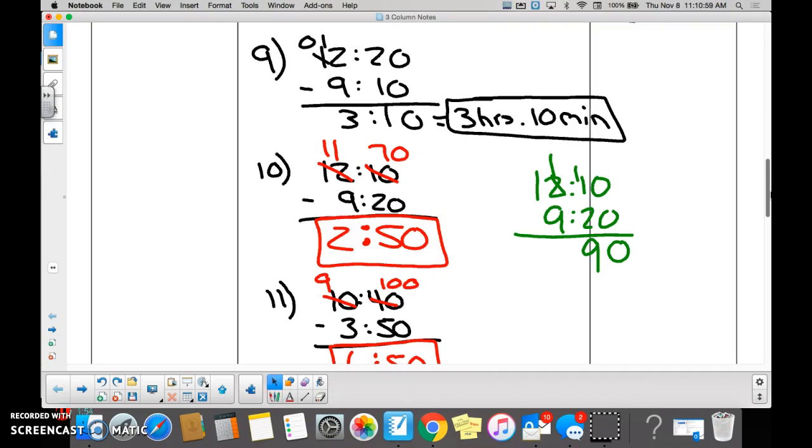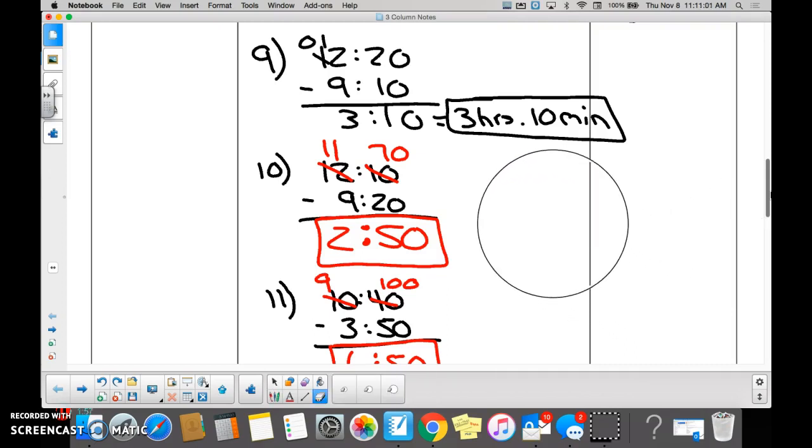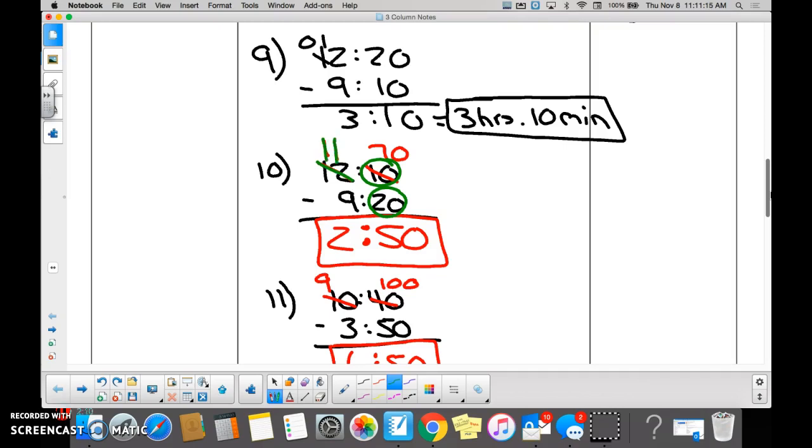So what we said is we're not going to subtract the traditional way. We're going to look at the minutes as a whole. If you look at the minutes as a whole, we can't subtract 20 from 10, can we? No, so we're going to borrow a whole hour. So we're going to take an hour from 12 and leave with 11 hours, yes, no? And we're going to add the hour over here to our minutes column. So if we're adding it to our minutes column, the hour needs to be converted to minutes. But don't forget we already had 10 minutes, right? So what is 10 plus 60? 70. So we're subtracting this 20 from 70, which leaves us with 50 minutes. And then 11 minus 2 is the 2 hours. Yes? Okay, so be careful on those.